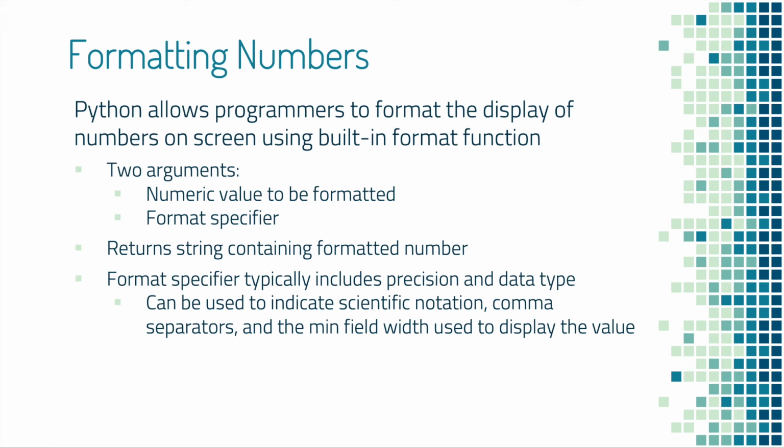Again, when we're working with money, we know it goes out to 2 decimal places. When we're working with, let's say, pi, we want to go to more decimal places and so on, but Python allows us to also format these numbers. We can do this using the built-in format option with the string.format function.